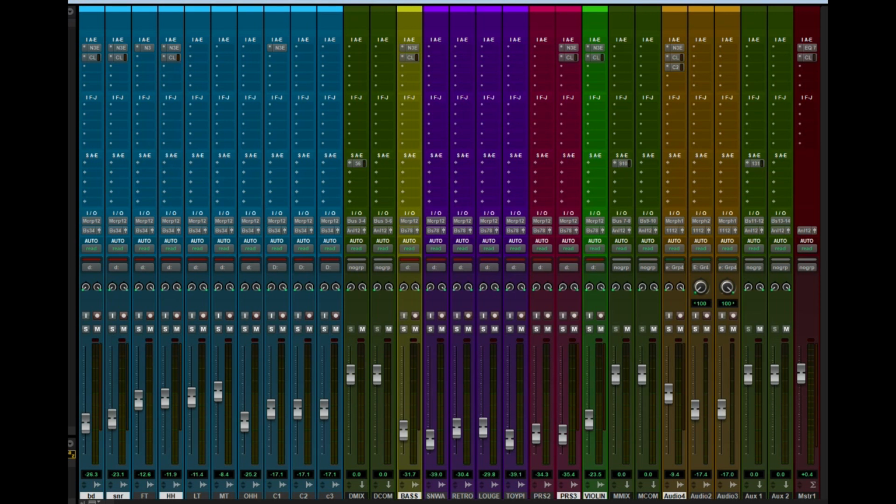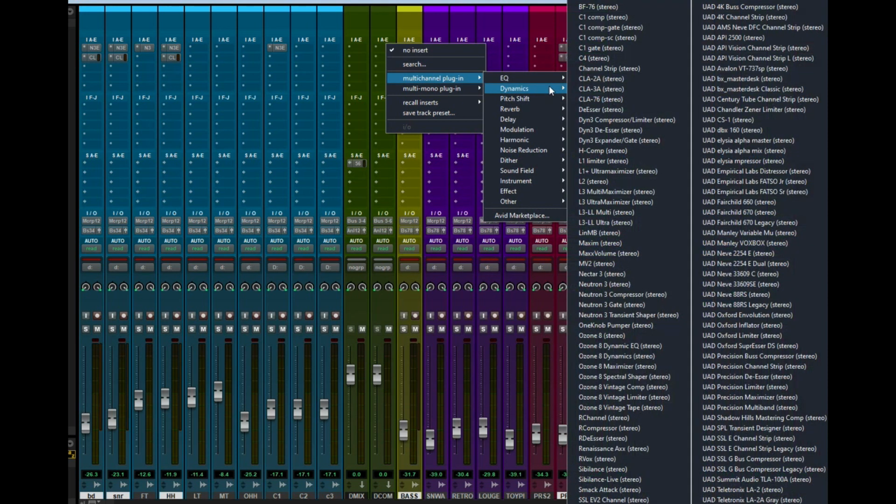And back, I made a video called Parallel Processing, and that was the phase that we had started with in this whole mix. So with the parallel processing, we are going to do parallel compression by adding a compressor onto the compressive track so that it can give it some more intensity, more action. Let's take a look at this SSL comp.